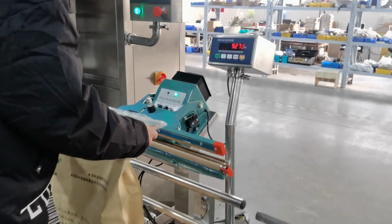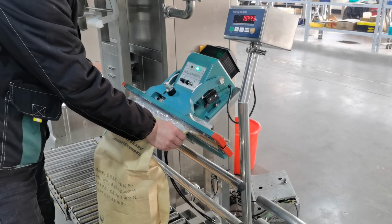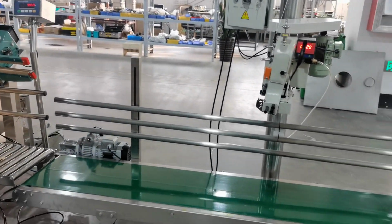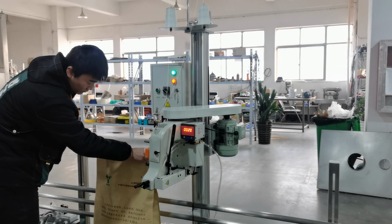This part it can also wind. So after that we'll seal the bag. Okay. After sealing, then we will move it to this stitching machine. So after sealing, then here it stitches the bag.